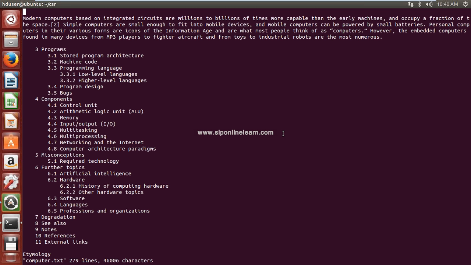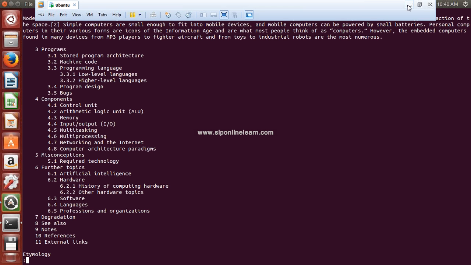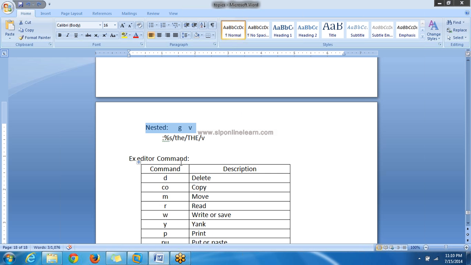Then you can use a command like colon. Here we are using some patterns. Like this example, this is the pattern. From your current cursor position, it will move in the forward direction. There are two kinds of patterns, forward and backward. So this is the backward pattern, meaning from the cursor position in the backward direction. And this one is the forward pattern from the cursor position.